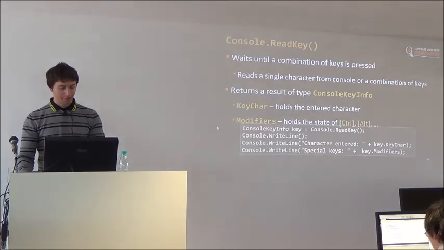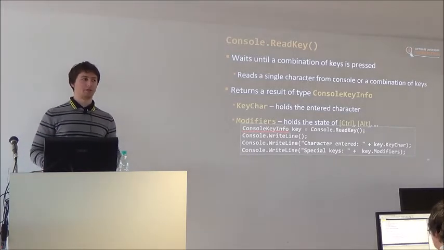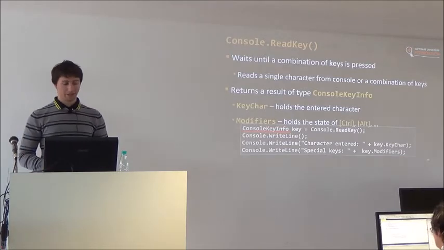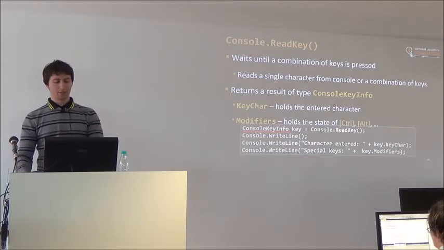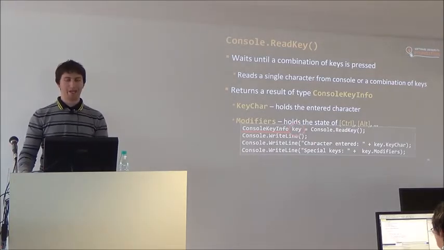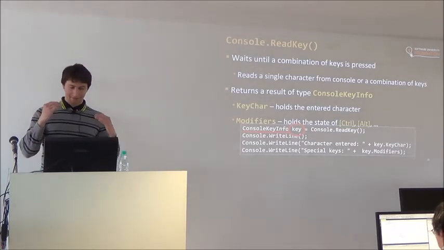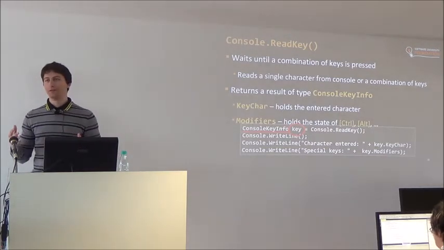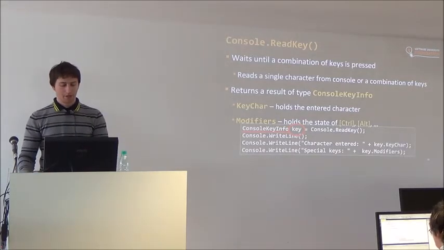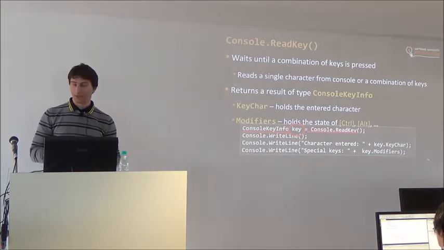So as you see here, the variable is of type ConsoleKeyInfo. It's not an integer, it's not a character, it's not one of the types that you've seen so far. It's a ConsoleKeyInfo type. When you say ConsoleKeyInfo, key is the name of the variable, so you can name it whatever you like. But ConsoleKeyInfo means the variable stored in this type will be a key from the keyboard. And then you assign it to the Console.ReadKey command, which will give you the input key, the one that you just pressed.